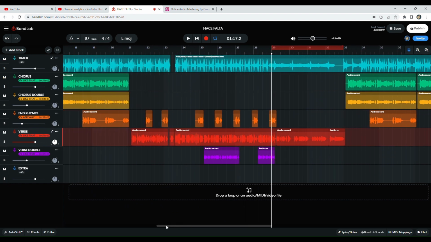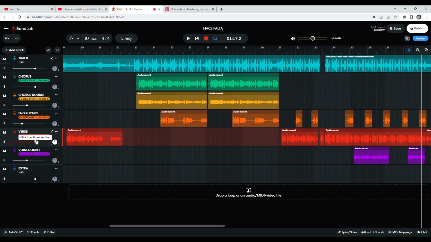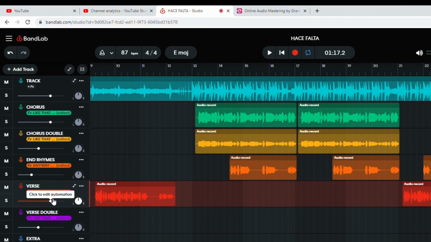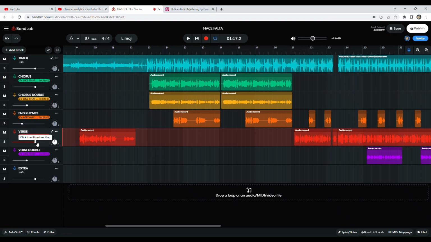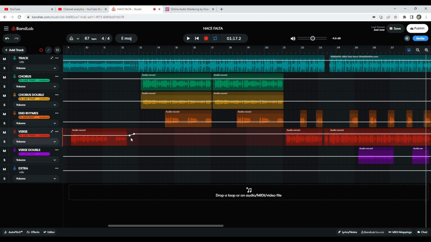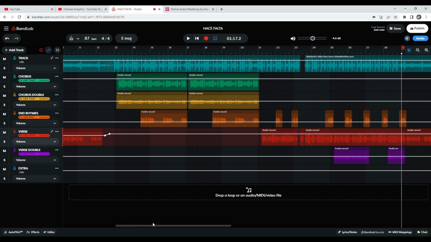So before I end this video, I actually want to show you guys something else. If I want to fix the volume, it actually tells me that I need to go on the automation to fix it. I'm not able to mess with this anymore. You actually have to go down to the automation and make changes there. So if I wanted to change the volume for the whole track, I could either do it the way I just showed you guys, or I could do it by taking these down. And you take these down by clicking on it twice again. So double click to put it on, and then double click to take it off.